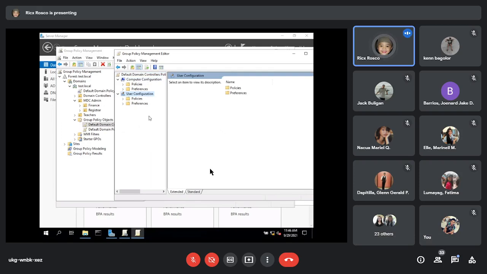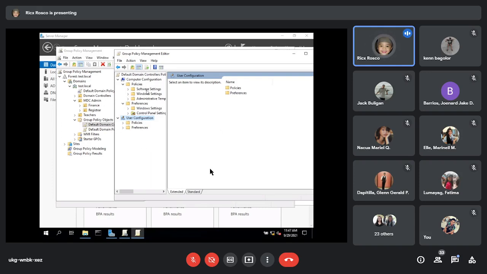Di ba, there was an explanation earlier that there's a difference between this folder, policy, and this preference. Now the preferences is like the initial setting that runs on your computer, or if you are referring to user, the initial setting that runs on your policy for your user. It doesn't mean that the user itself cannot change it, or that the computer cannot change it itself. So it is an initial preference setting.